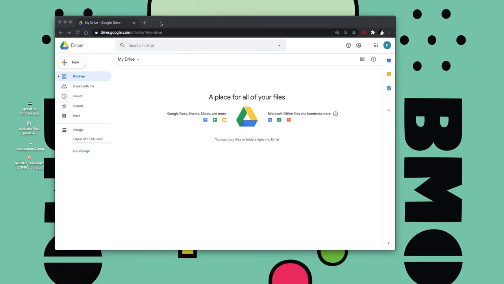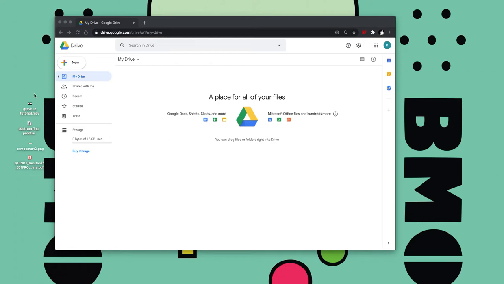It's a really quick way to make sure you have all your assignments and all your work at a moment's notice. So this is the Google Drive home screen. Now, if you want to make sure you're there, it's got to look like this. You'll have the Drive icon up in the top left corner, and you'll have your name icon over here. And then you're going to see this bar over here with New, My Drive, Shared with Me, Recents, all this good stuff over here. All right, so I have nothing in here right now. I just started this new account just to show you guys.